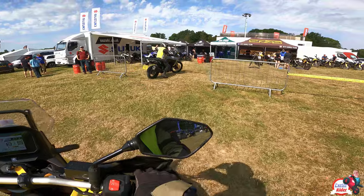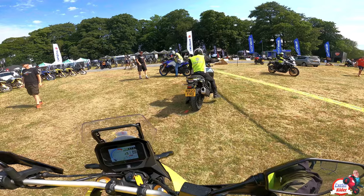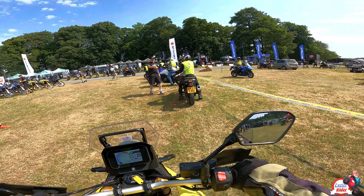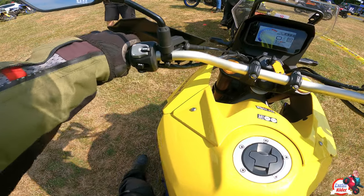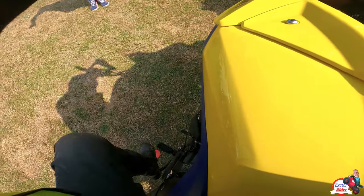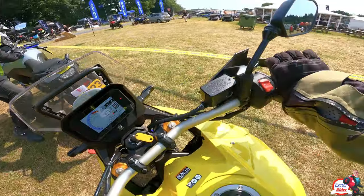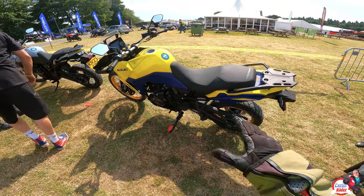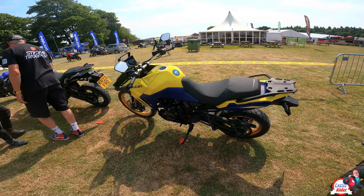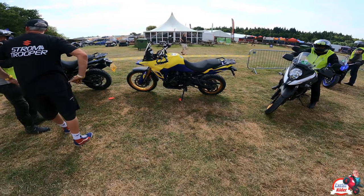If you're on the market for a bike around this capacity, then it's good. And you must try this one. Yeah, I highly recommend this one, this bike. Thank you, mate. Brilliant. So overall, yeah, fantastic bike. Really, really well done, Suzuki, on that one. They need commending on this one because that's a heck of a machine.